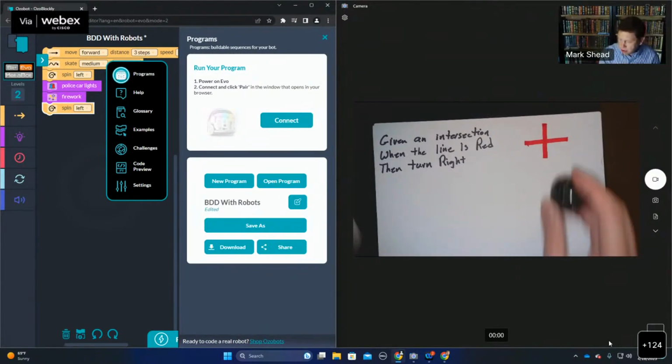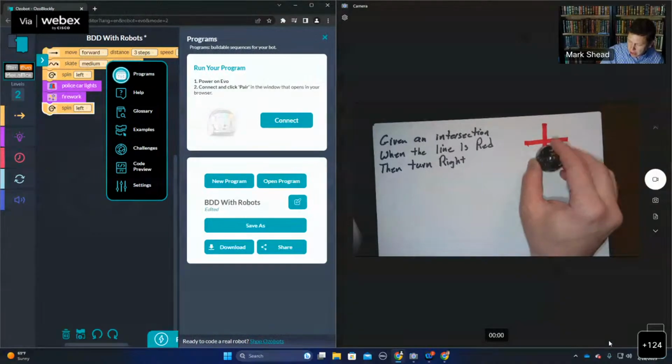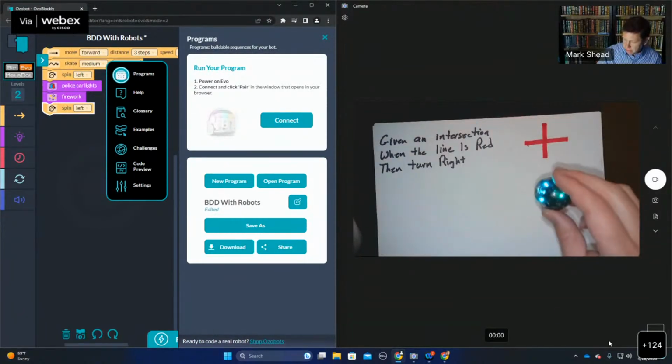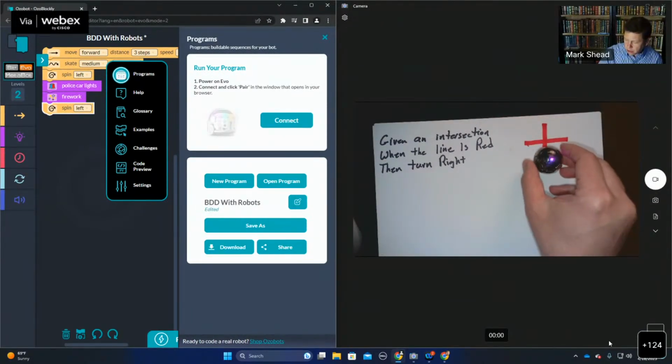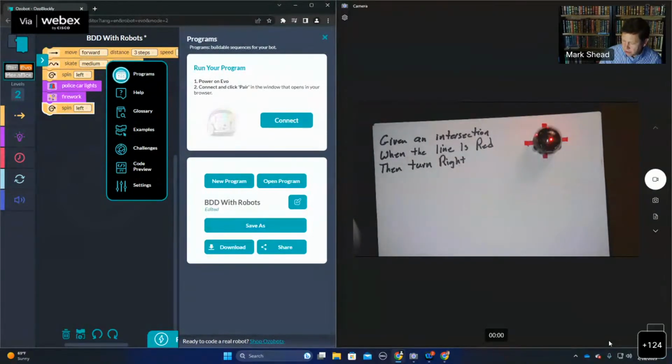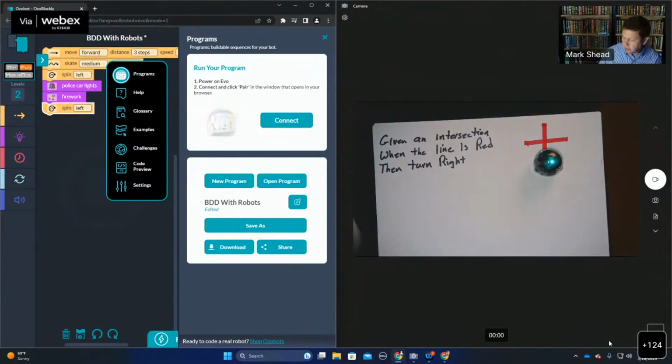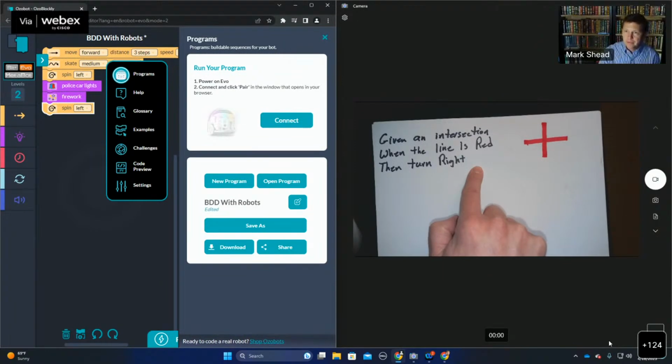So I can take my robot and try to run it on this, and we'll see what happens. So if I turn my robot on, put it here, okay, well, it turned to left. That's not what we wanted. Maybe it's just a flaky test, right? So we're going to try it again. Turn it back on. Oh, that time it went straight. It's a really flaky test, right? Maybe we should just run these tests 10 times, and if it passes on any of them, we'll call it good. That time it went straight. Okay, well, our robot does not. We've successfully proved that our robot is not following this scenario right here, which is successful, right?